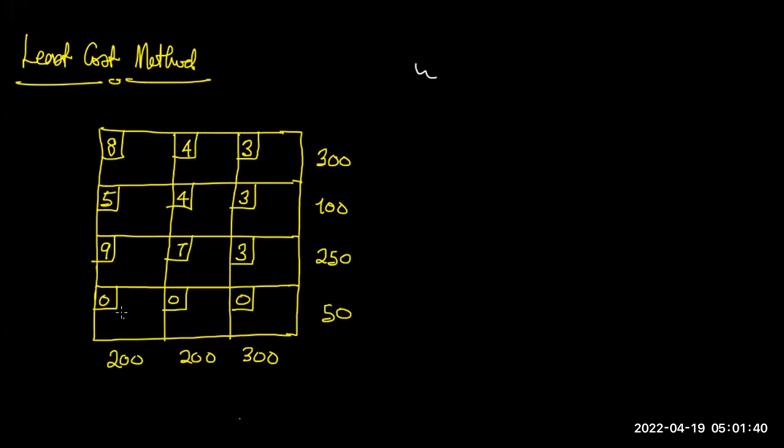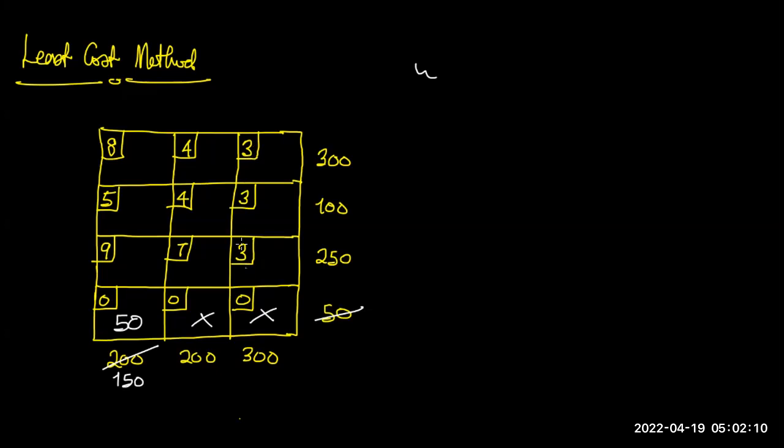Let's start with this. If we take this, we allocate 50. We take this off, nothing is left. But here, out of the 200, we'll be left with 150. I'm sure you agree. With the remaining, what is the least cost? Do we have any 1? No. Is there a 2? No 2, there's 3.